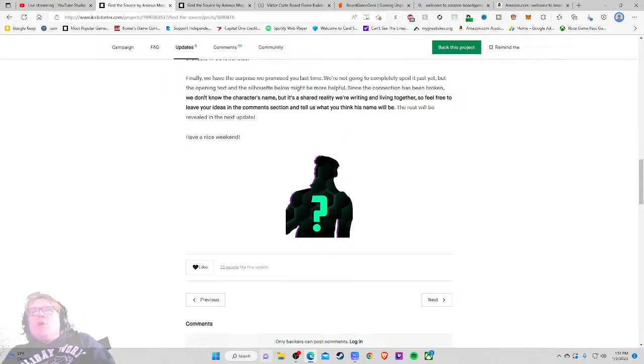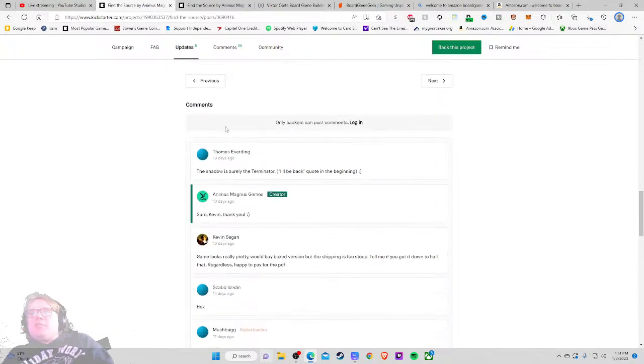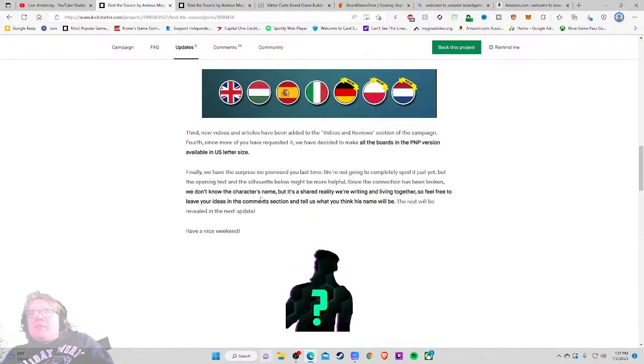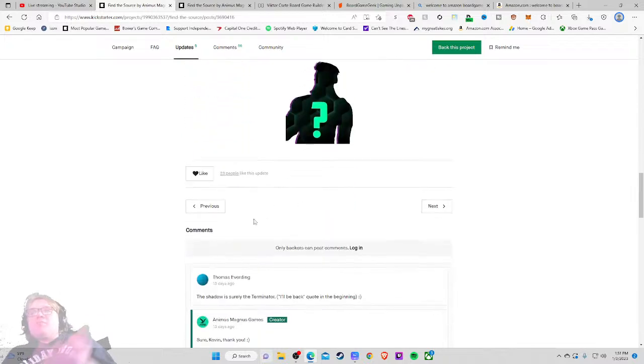So let's see what's in bold. We don't know the character's name, but it's a shared reality. We're writing and living together. The rest will be revealed. So the shadow is surely the Terminator. So did you ask people to guess? Let me see. Writing. So feel free to leave your ideas in the comment section. Okay, and so this is why this is the most engaging one.